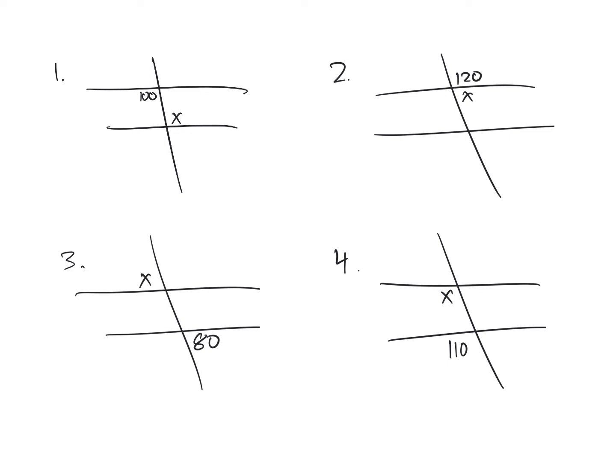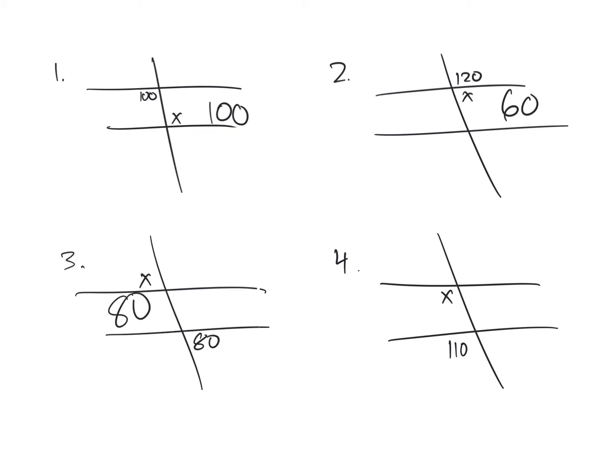So, number 1 is alternate interior angles. They're equal. So that's 100. The only thing that's not equal is linear pair and consecutive. Number 2, linear pair. So that's 60. Add up to 180. Number 3, alternating around the transversal. The second you see alternating, as long as they're at different intersections, then you should be writing the same. So alternate exterior angles, that's 80.